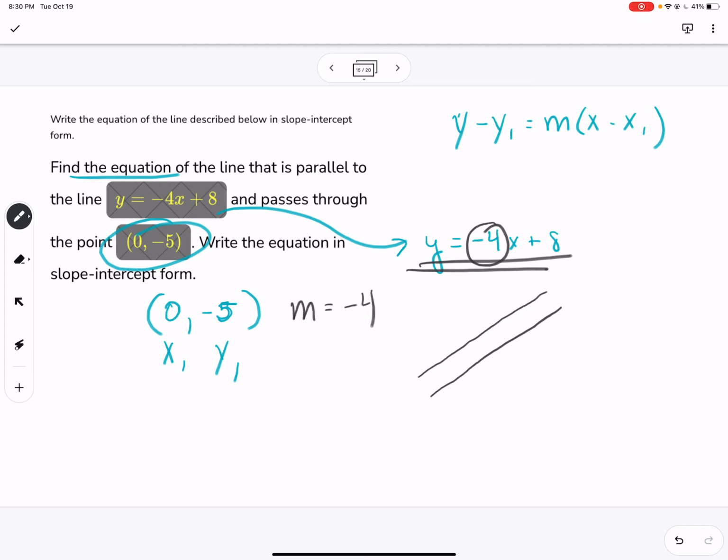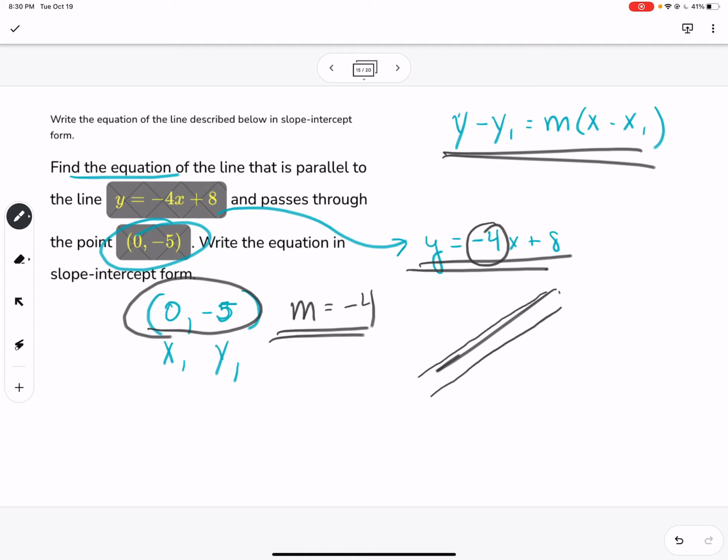I want to find the line that goes through 0, -5 with a slope of -4. And now I'm going to be really observant here. I get tired of using this equation because we've done it so many times. I'm going to notice here, this is a special point. If you think about 0, -5, that's the y-intercept. That's your b value. You already know the b value.